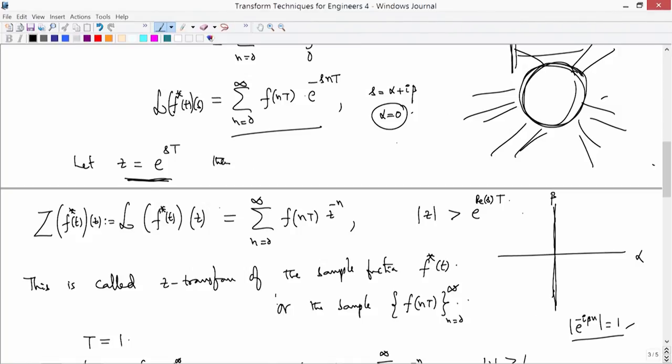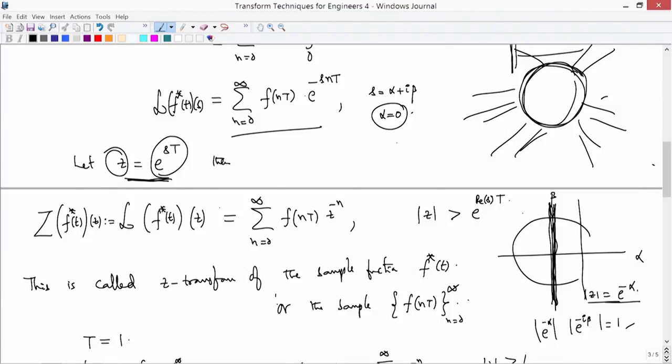So that means this is transformed from the s complex plane to a z complex plane, where you have simply mod z equal to 1. Of course, you have this multiplied with whatever comes out. So basically this line becomes mod z equal to 1. If you have a line here, you have e power minus alpha n, so the modulus power n equals 1, and mod z is without any n. So this becomes mod z equal to e power minus alpha, which is a circle again.